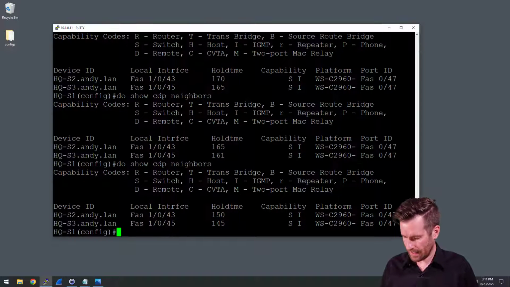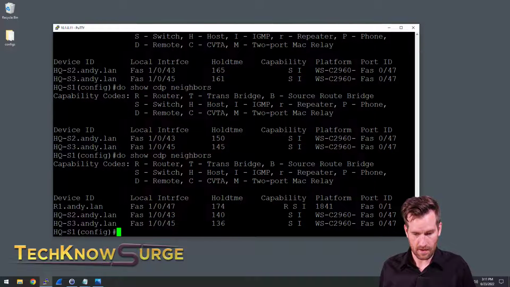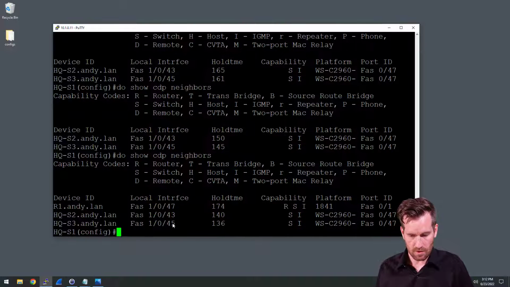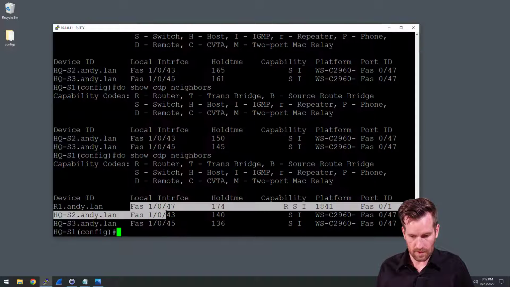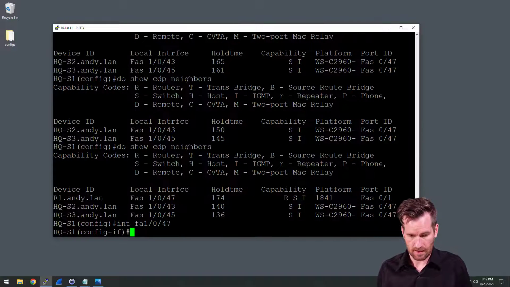To do that, I can get into the interface. There we go, finally it pops up. So I'm going to jump into the interface, and that one's plugged into FA0/47. So that's the interface that I'm going to jump into. Interface FA0/47, hit enter.